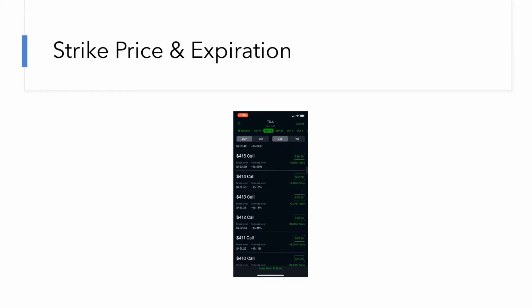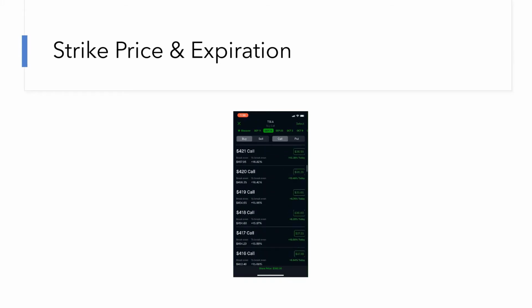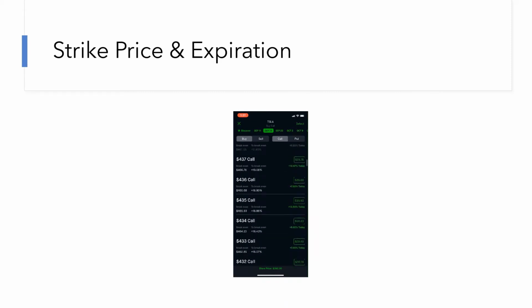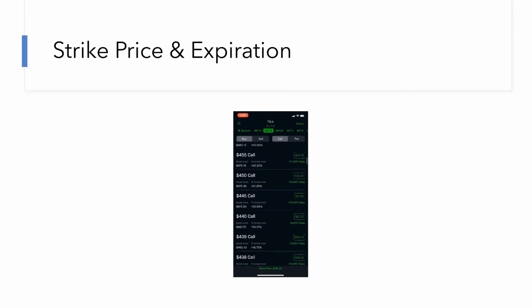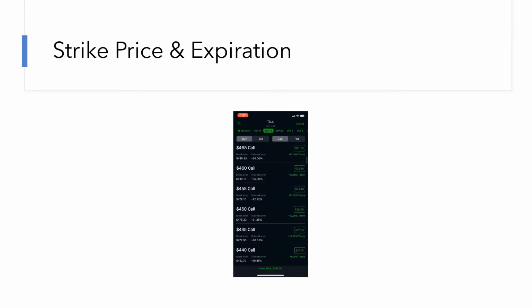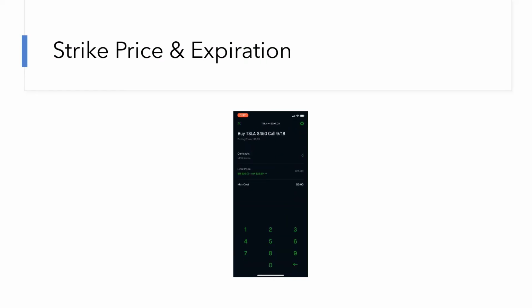As we scroll along, you might notice that the further out of the money you go, the lower the option cost or premium is. This is very advantageous, especially when investing in stock options like a Tesla that can move many points within a single trading day. Here we select a 450 call. We enter the desired number of contracts, which are 3, and then we're going to go here and enter our limit order price.